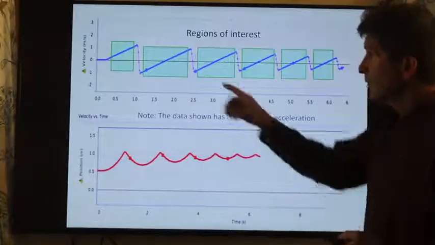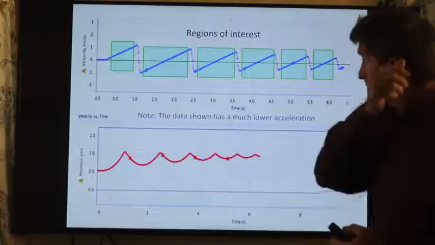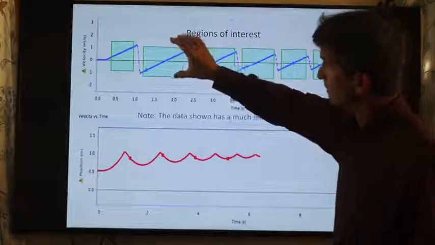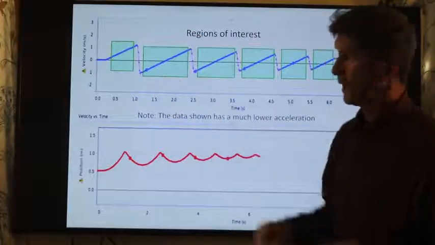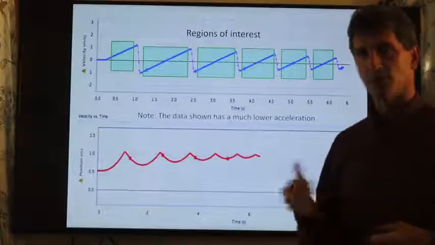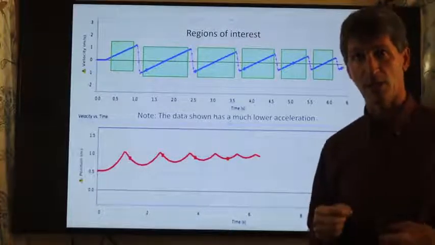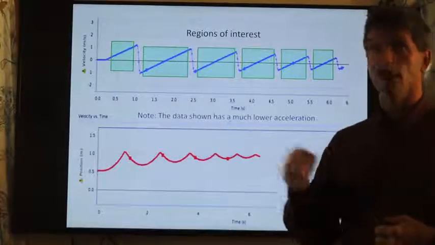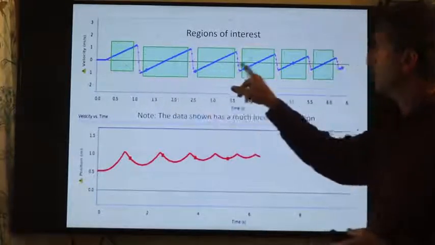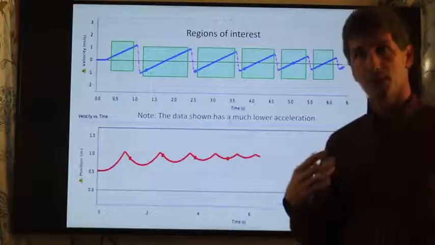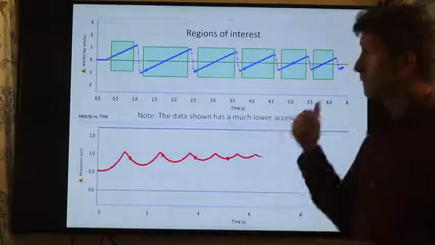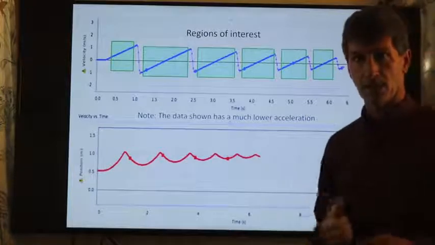You're going to select all these regions where we're getting away from a bounce. We're going to basically select a few data points away from the bounce because, again, because of averaging, we want to make sure that we're not taking in a data point that was happening while a bounce was occurring. But I can see I've got 1, 2, 3, 4, 5, 6 really nice slopes for me to calculate what the acceleration is.